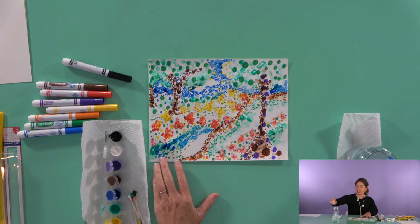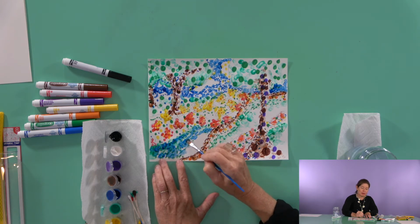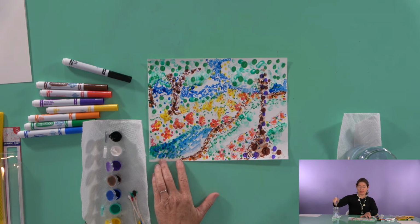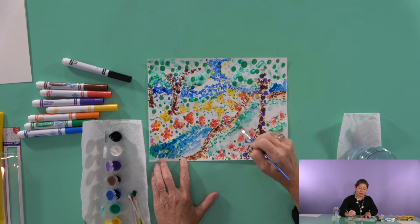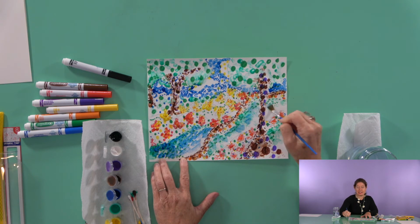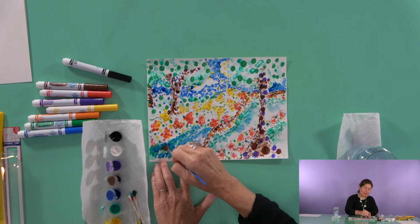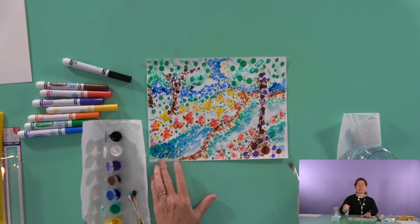I'm going to put my brush in the water. And then I'm gonna just pick up some of the blue. I don't want it to be too dark, so I'm gonna try to just pick it up. And then a little bit here, and I'm not dipping it into the blue again. I'm just kind of using some of the paint that was here. And on the left side, I can come back in and get some of the blue and do that.